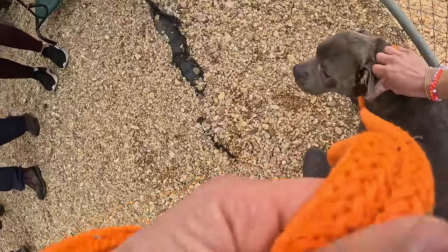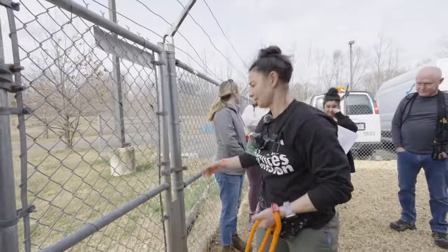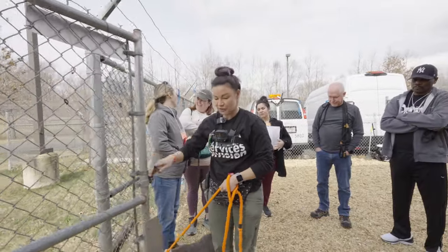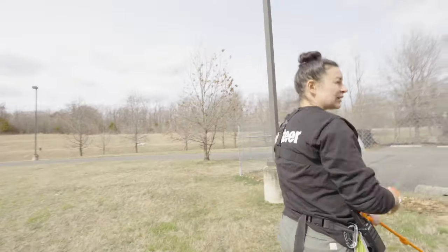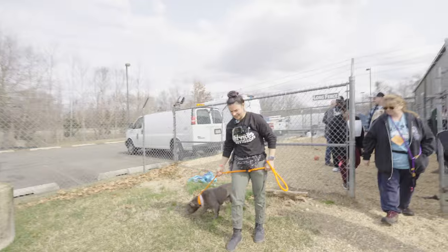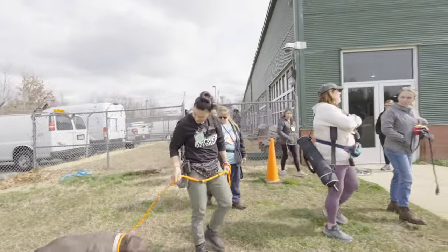But I'm just saying, this is a great example of how you can't know the full extent of what's going on with each dog just based on initial visual. Part of her hesitancy might be related to a really severe toothache, but she definitely needs a tooth extraction for sure, at least one.